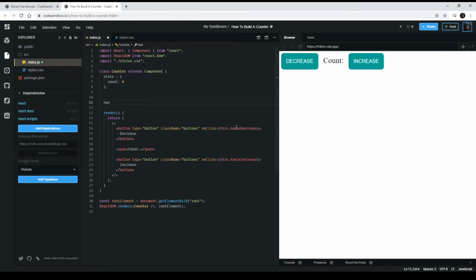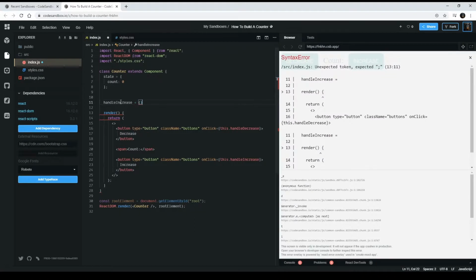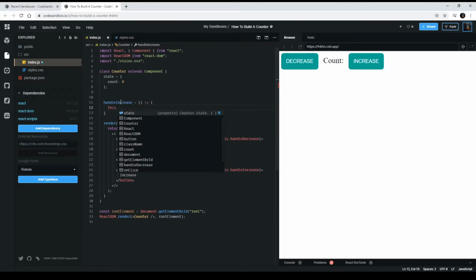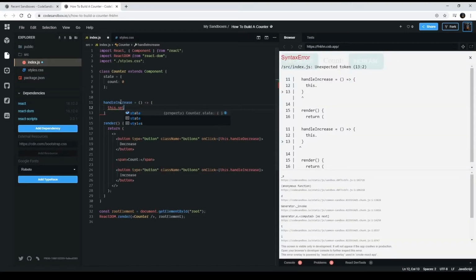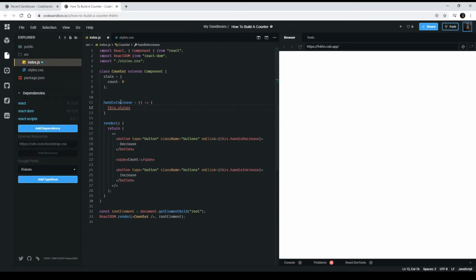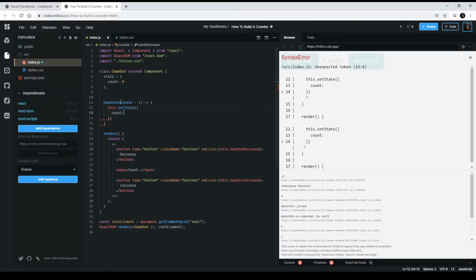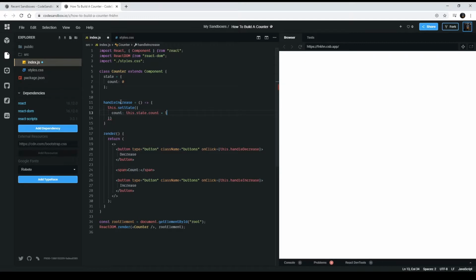I mistyped, huh? So handleIncrease. We're gonna use an arrow function because I don't want to bind those 2 methods. And we just modify the setState. Okay, setState. And we decide that we're gonna target count, and this.state.count + 1.